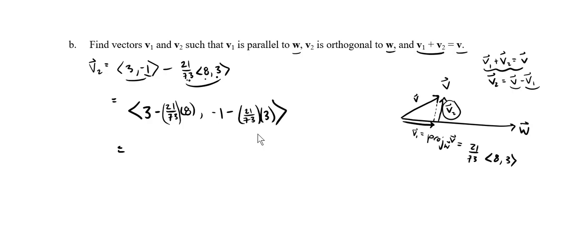Okay. So let me do this calculation real quick. Let's see what we get. Let me pause and come back. Okay, I calculated these. It looks like the first component comes out to 51/73, and the second component comes out to -136/73. So you could write this as 1/73 times this vector. That should do it. Right, that'll work. That's our V2 vector, so that's this vector here.